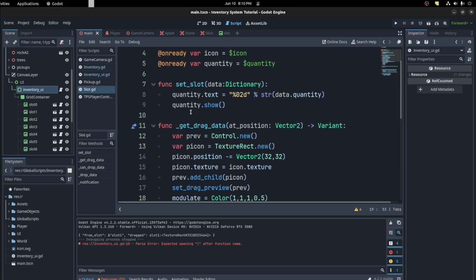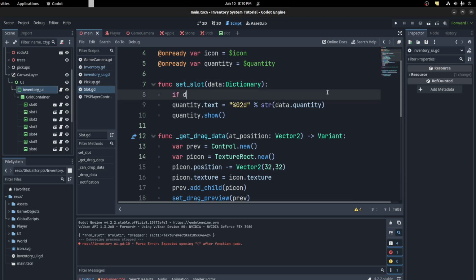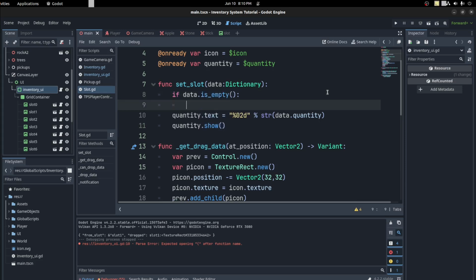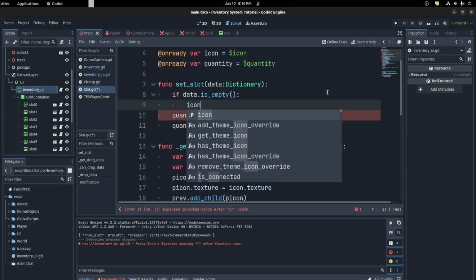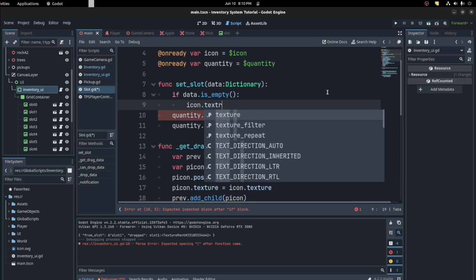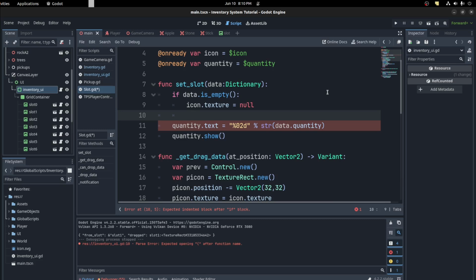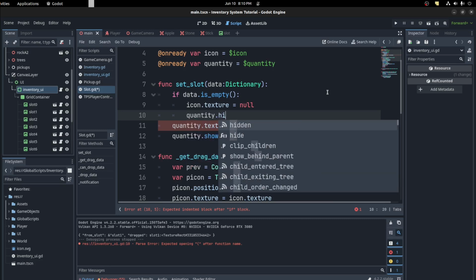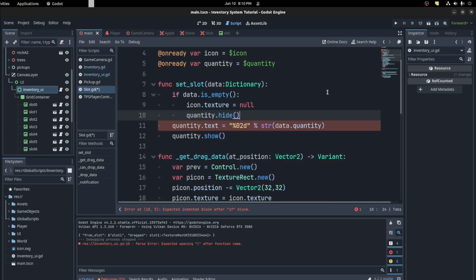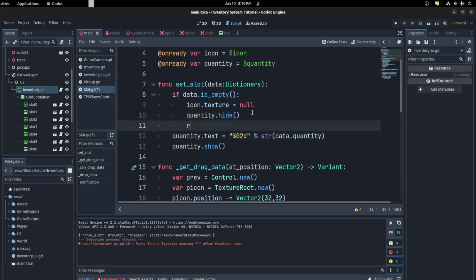So in the set slot, you want to say if data dot is empty, you want to first set the icon texture to be null, and then we want the quantity to be hidden. Just say hide.